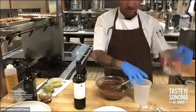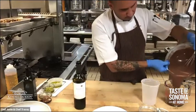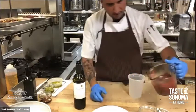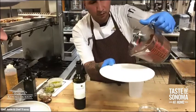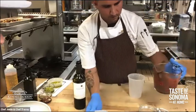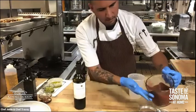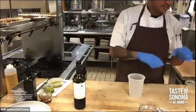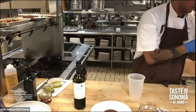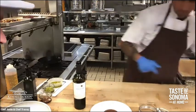So right now, we're going to do two variations of how to plate this. If you don't have a pitcher, you can always use a cup, something easy to pour out of. You can see, I'm just going to pour that. And whatever you set it in, one key that we found is to set it on a flat surface in your refrigerator if you want it to be flat. Some people set it at an angle to make it look cool, but if you want a flat surface, in the kitchen we always have to look for a flat pan to set it on, because not all of our pans are flat after we cook them.